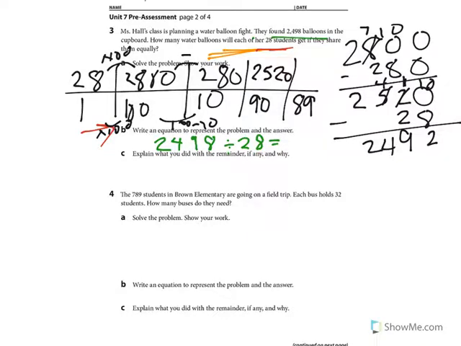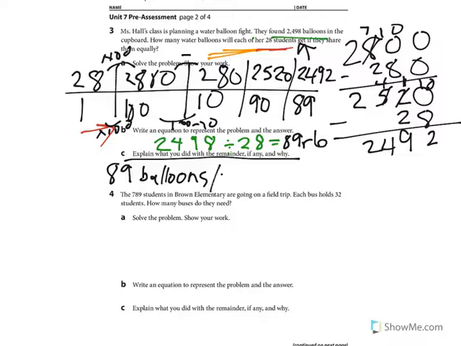And then what do I see now? Okay, so now I'm at 2,492. Now, when I look at that, I think, okay, well, wait a minute, that's below what my number of balloons is. So my answer would be 89 with a remainder of 6, okay? Because I have 6 balloons left over. Now, what do I do with the remainder, if any, and why? In this case, I probably wouldn't do anything with the remainder. I would leave 89 balloons per kid, right? And then I would think to myself, well, maybe I give 6 to the principal, okay?